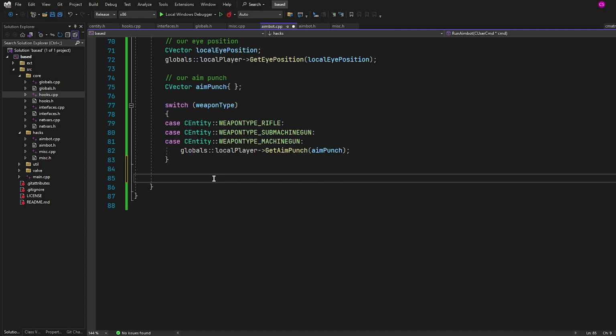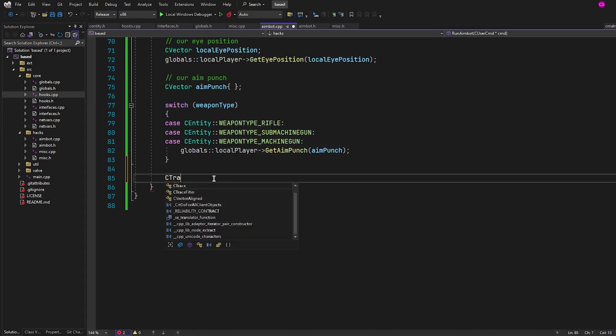To do the visibility check, what we're going to do is we're going to trace a ray from our eyes to the enemy player's head, or whatever bone you want to aim at. In our case, we're going to do the head, right? We're going to make our aimbot aim at player heads. What we're going to do is we're going to trace a ray from our face to the enemy's face, and if that ray hits, that means that they are not hidden behind anything. If the ray doesn't hit, it means that they are behind something, right? So we can do that like so.